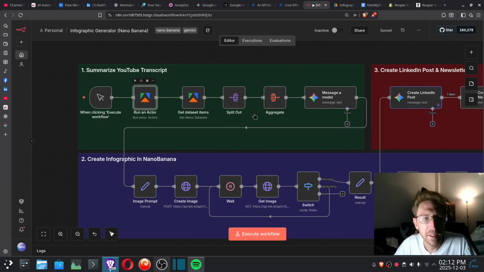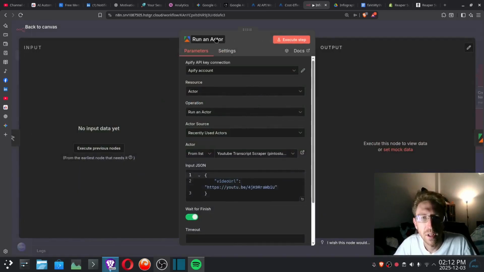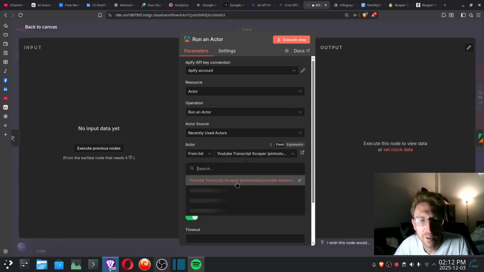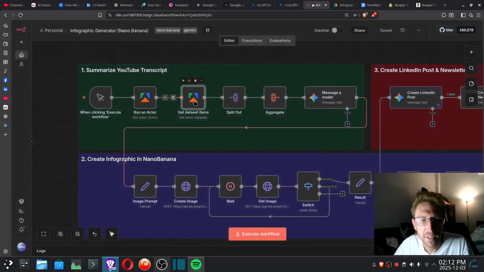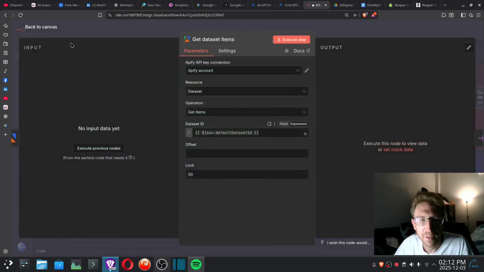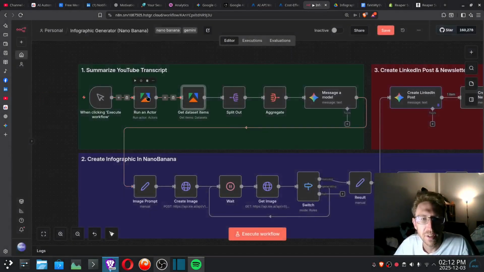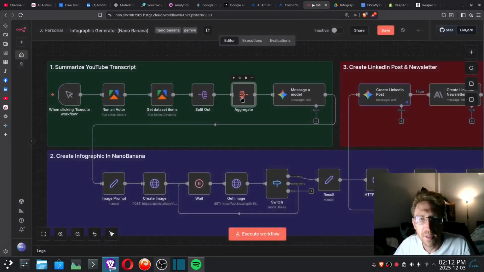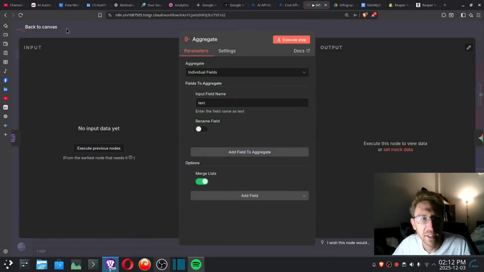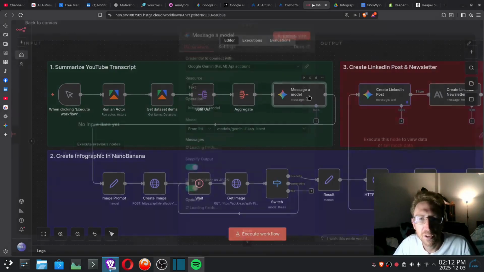And then we're going to pipe that into Apify, which I've used in many of my other tutorials. And this one, I'm just providing the static link to a YouTube video, and we're running the YouTube transcript scraper through Apify. That's going to get the complete transcript, and then we're just going to get all of those dataset items. We can actually do this in one step as well, but I've just chosen to do it in 2 steps here. And then we're going to split each of those out on timestamps, and we're going to piece them all back together again for the complete transcript.